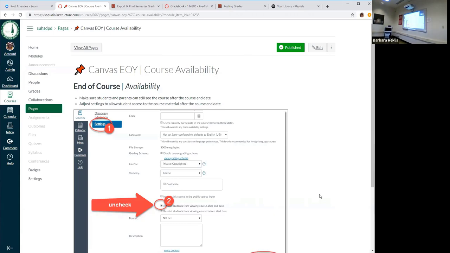So go into your settings, so click up here. You want to uncheck that. And what that does is it allows students after, I think it's turned on for them, I should check it, on either the 7th or the 10th or something of June. It allows them to see their own grade once you're done grading, right? Otherwise, they're going to be emailing you, what's my grade, what's my grade, what's my grade? And you don't want that in the summer.